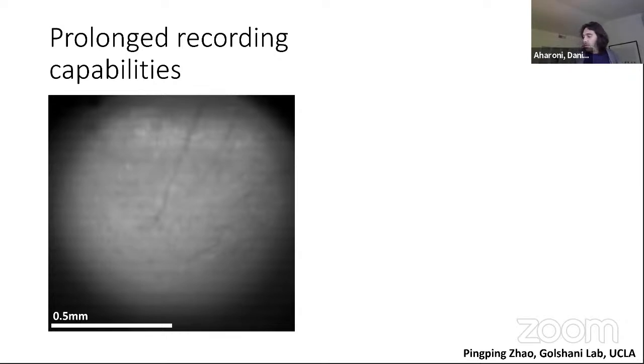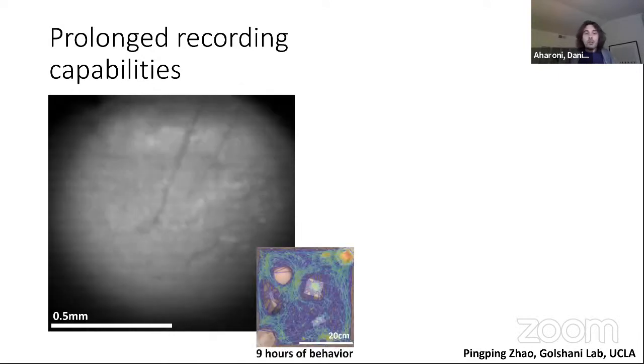So our newer Miniscopes are on the order of 15 to 30 times more sensitive than our previous generation Miniscopes. And so this allows us to use much lower excitation light to get the same quality neural activity. And because we're using less excitation light, there's less photobleaching, and we can extend the length of our recording. So this is a recording, very much sped up, over 9 hours of an animal spending 9 hours in this open field.